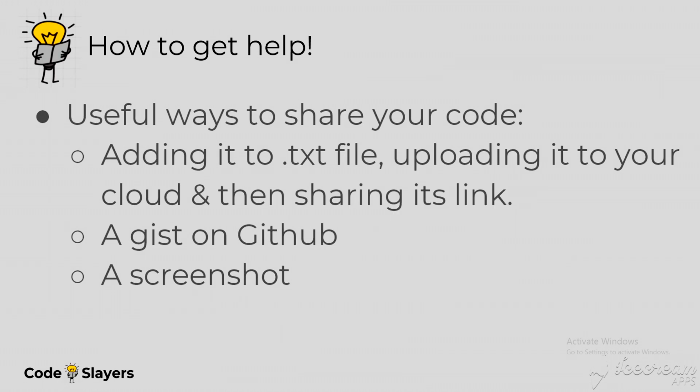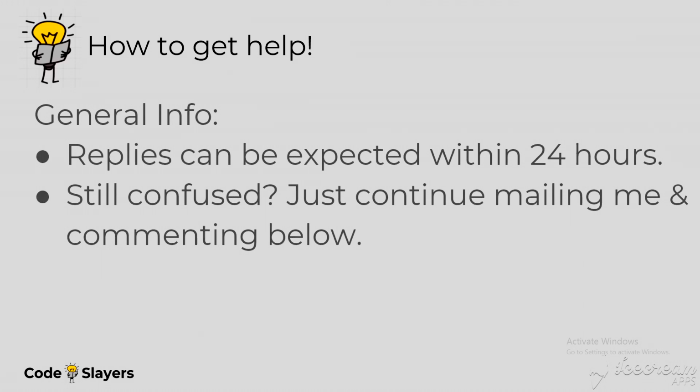A useful way to share your code: adding it to a text file, uploading it to your cloud, and then sharing this link with me or with any other person, a gist on GitHub, or a screenshot. You can contact me with these details. General info: replies can be expected within 24 hours. Still confused? Just continue mailing me and commenting below. You will get assisted by me.